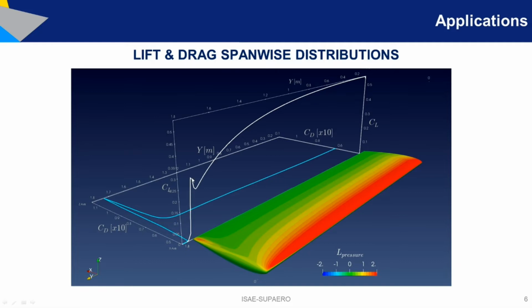But this peak here is related to this low pressure region here generated by the vortex that goes over the top of the airfoil. So it's quite practical, this approach, to do a first guess of what's generating this lift distribution based on what we get at the surface of the body.